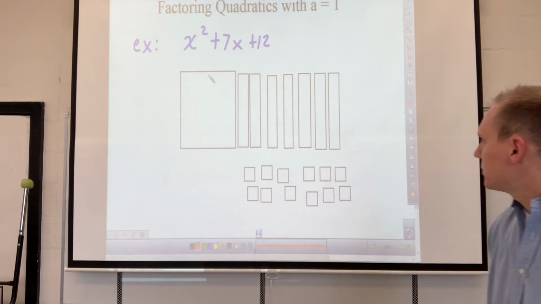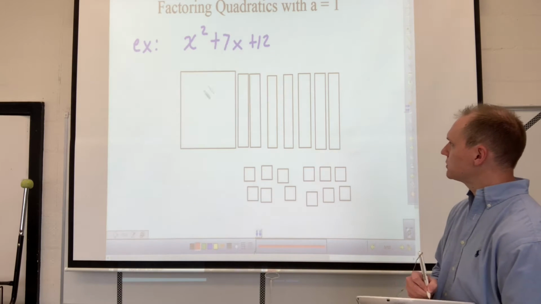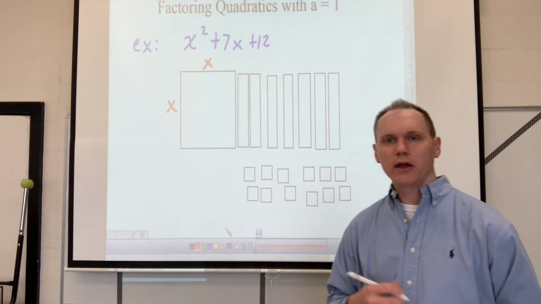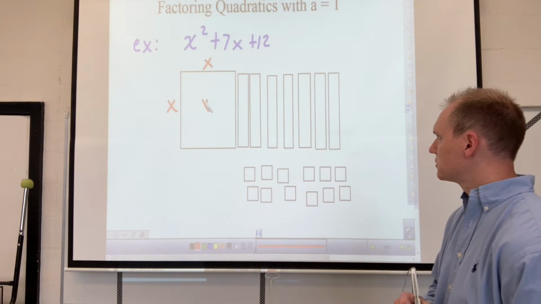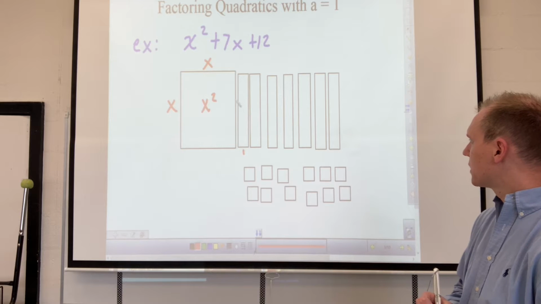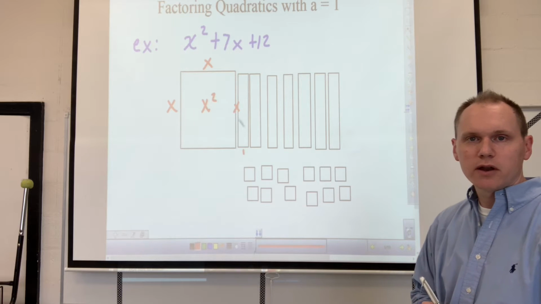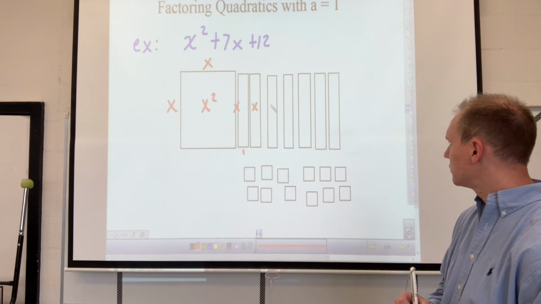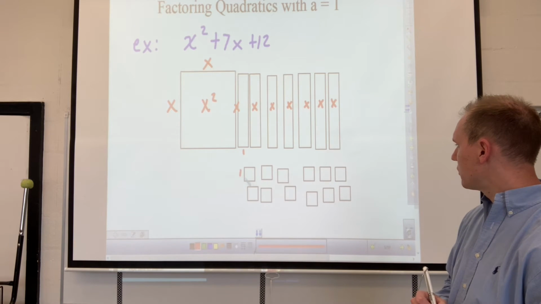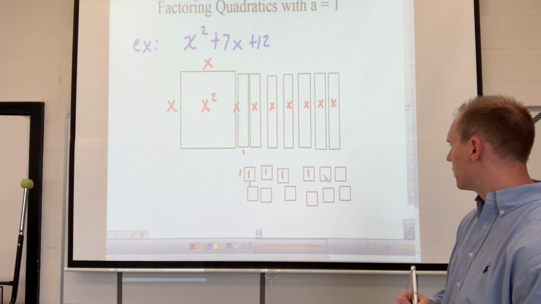To do that, I'm going to show you one method here, which is with algebra tiles. This algebra tile here has a width and length of x. So the area of that algebra tile would be x squared. These tiles here are all the same width of 1, but they have a length of x. So x times 1 would have an area of x. So all of these have an area of x. And then these have a width and length of 1. So 1 times 1 has an area of 1. So these are all areas of 1.